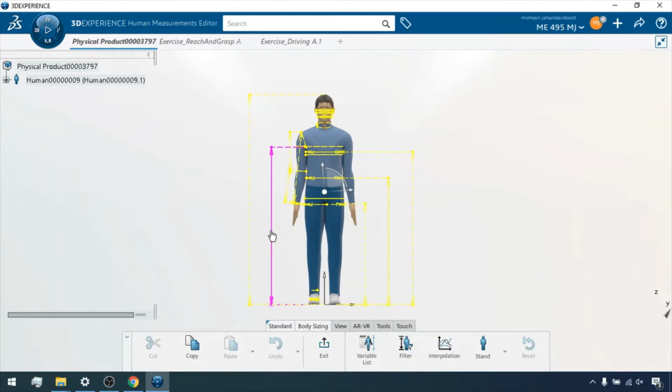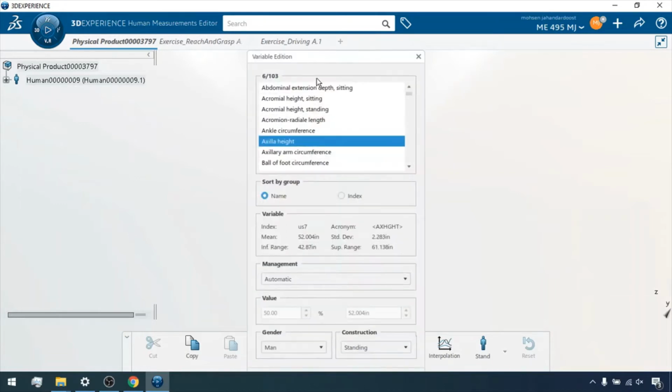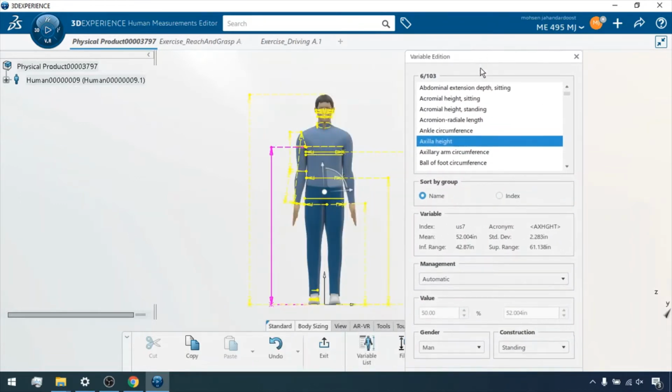So I select on this one, for example, and then you can see that it pops up all of the options that you have, and you switch it to the manual, and then you change that one to, for example, let's say I put it on 30%, and you can see that then it changed the properties of this mannequin.